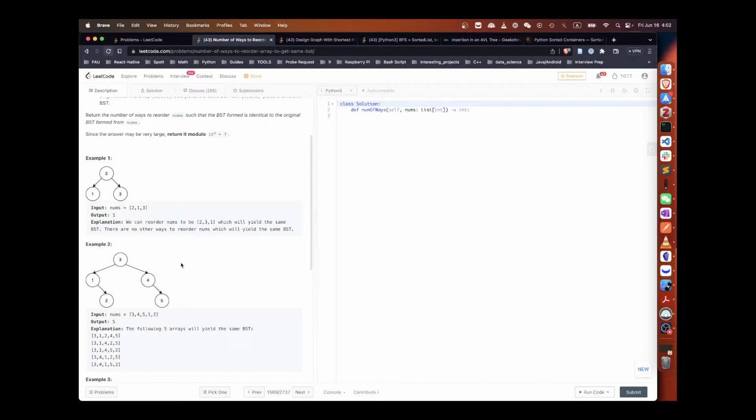Yeah, 4 is in front of 5, the 1 in front of 2. But that only works for this one, right? What if the tree is a little bit more complicated than this? Interesting.